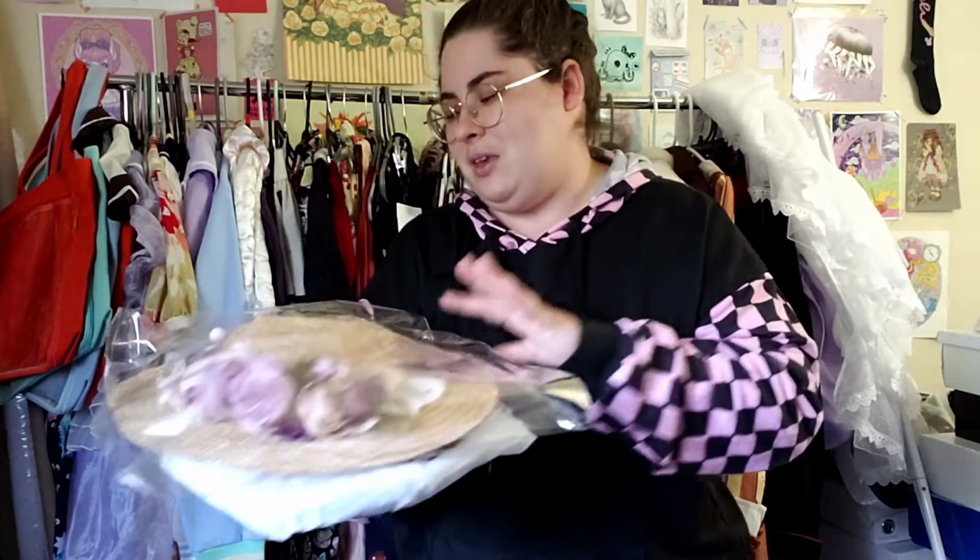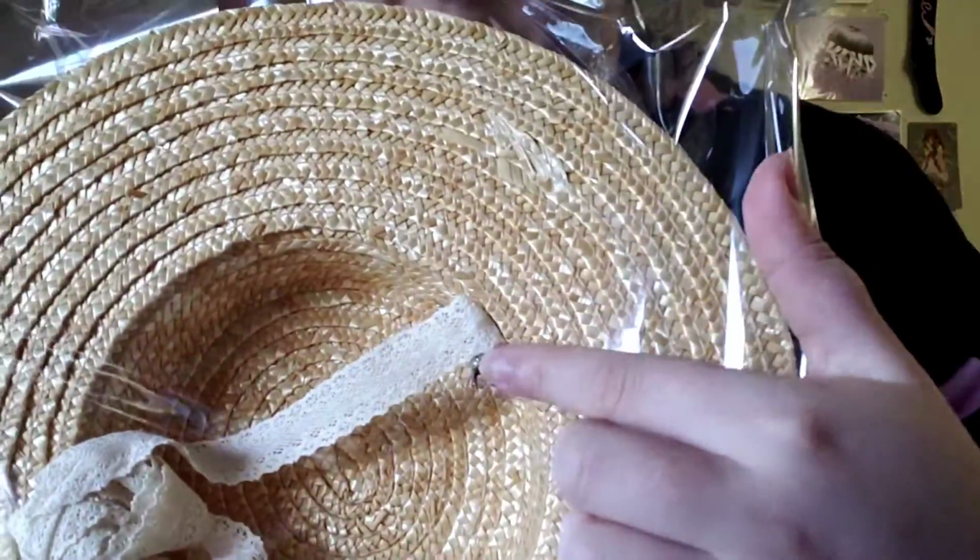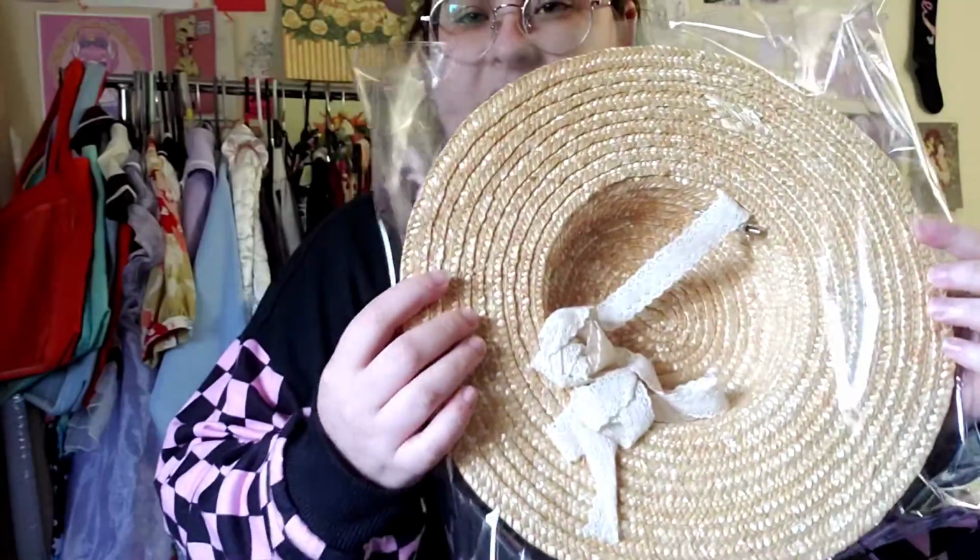Nice crinkly plastic. Yes. So they're both the 2 items here. She shipped it in the box to protect the hat. Look at how cute this is. She actually did a really good job of matching the flowers that are on the hat to the kind of flowers that are on the Moss Badger skirt, which I'm really excited about. You can kind of see there's an alligator clip here, and then it's got lace ribbons to tie it on.